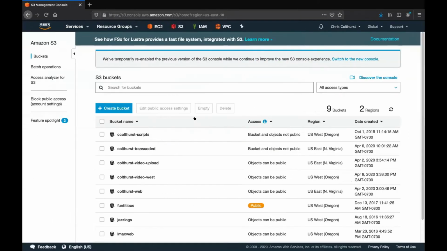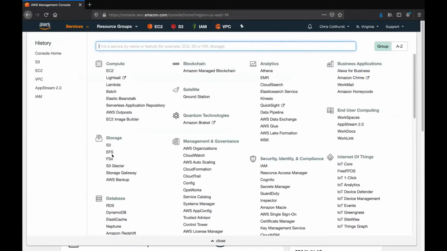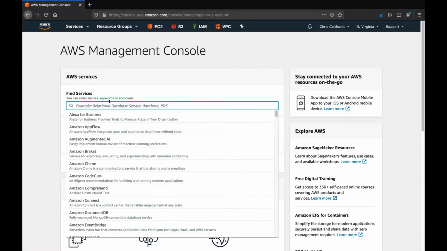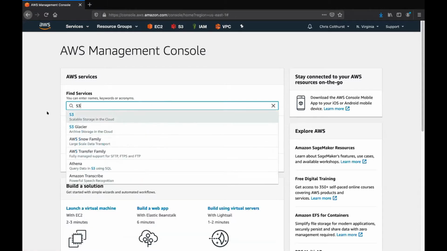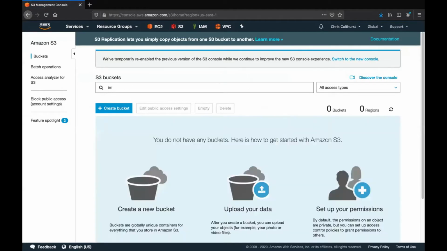So we'll go into the console here, and let me just go back to the main. In case you don't know how to get to S3, we can talk about that really quick. You could click the button up here if you've got that configured. You can look at services and go down to storage and select S3. Or from here, you can just say find a service and type S3. Different options there. Just to show you, I have some existing buckets, but your screen should look like this. I'm just referencing Immersion Day there in terms of the namespace search.